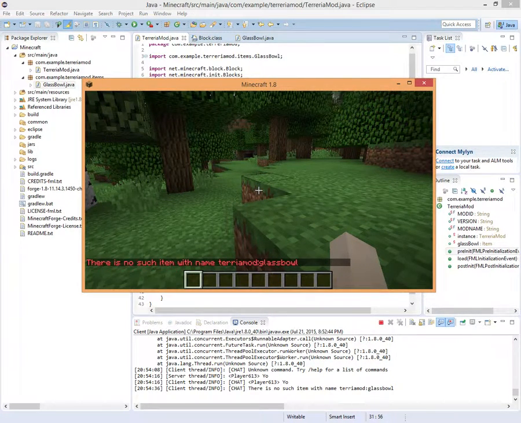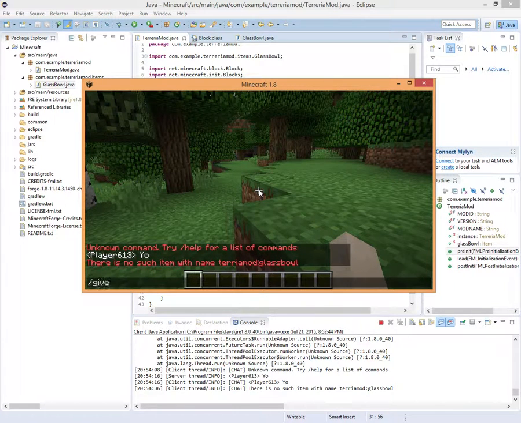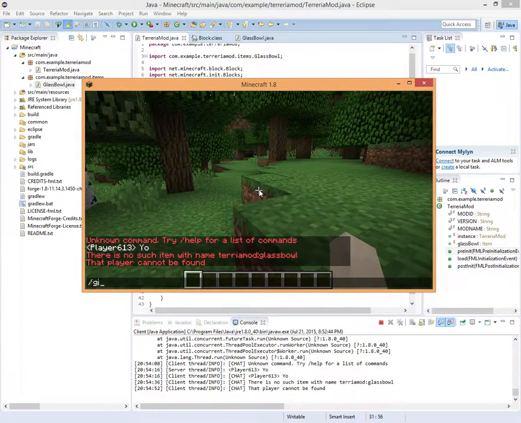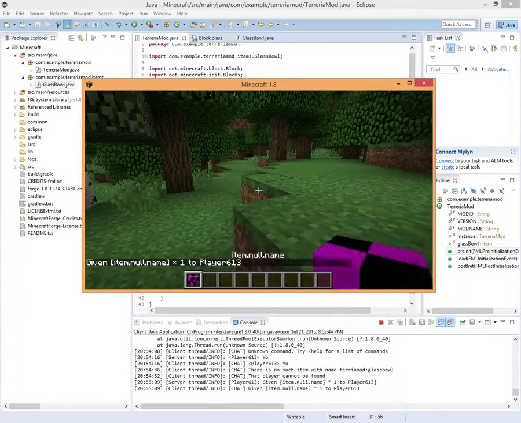Well, I didn't spell it right. For Pete's sakes. Let's see if it knows me. Now I'm just messing around. That player cannot be found. Alright. Give player 613 Terraria mod glass bowl. Hey, look at that.